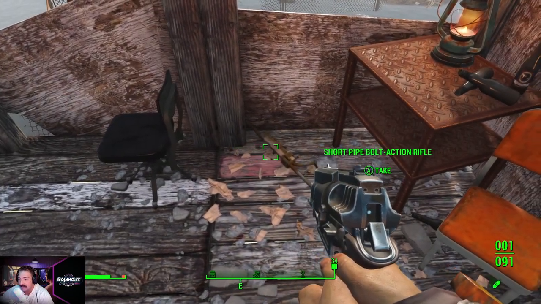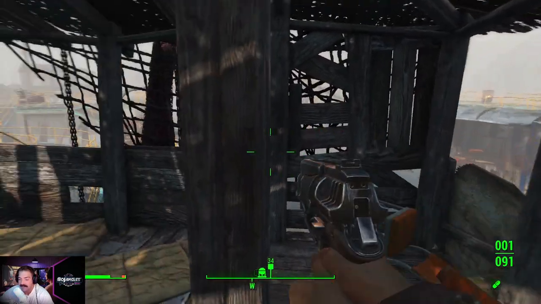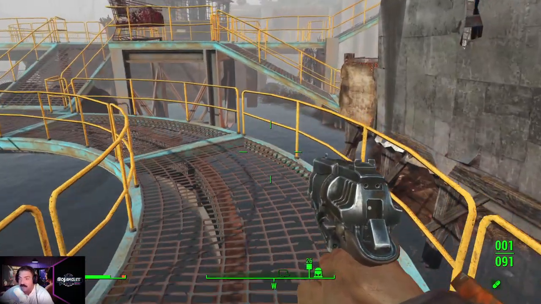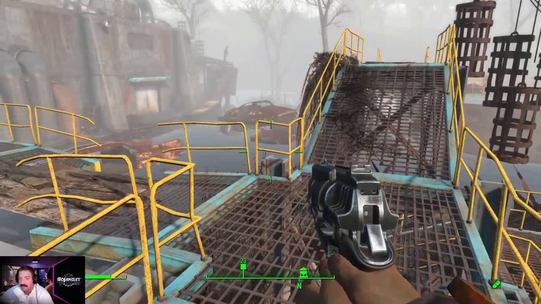Oh, how good is this? Short pipe action. This is good to know. We can come back here and grab some rounds. Look at this. This place is a mess. Absolute crap hole. I'm going to say it. It's a shit hole. All right, let's get over here. I don't like cussing too much, guys. I try not to do all that cussing.